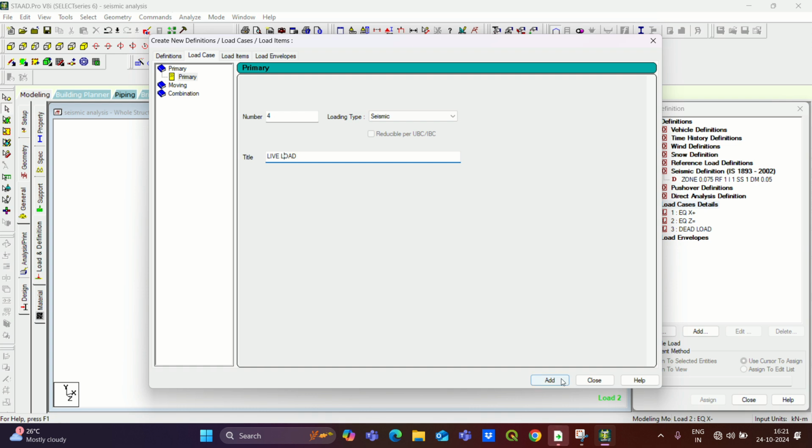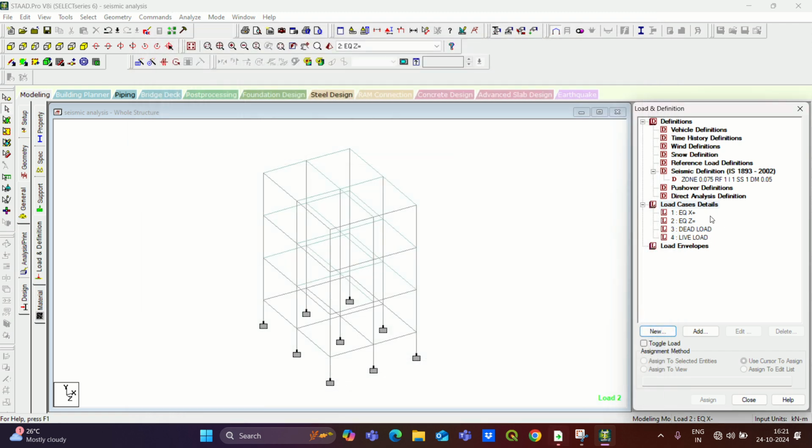Click on add. So these are the number of individual load cases we have added. Under this load cases we have to define their loads. So first one is EQX plus. Click on EQX plus. Click on add.